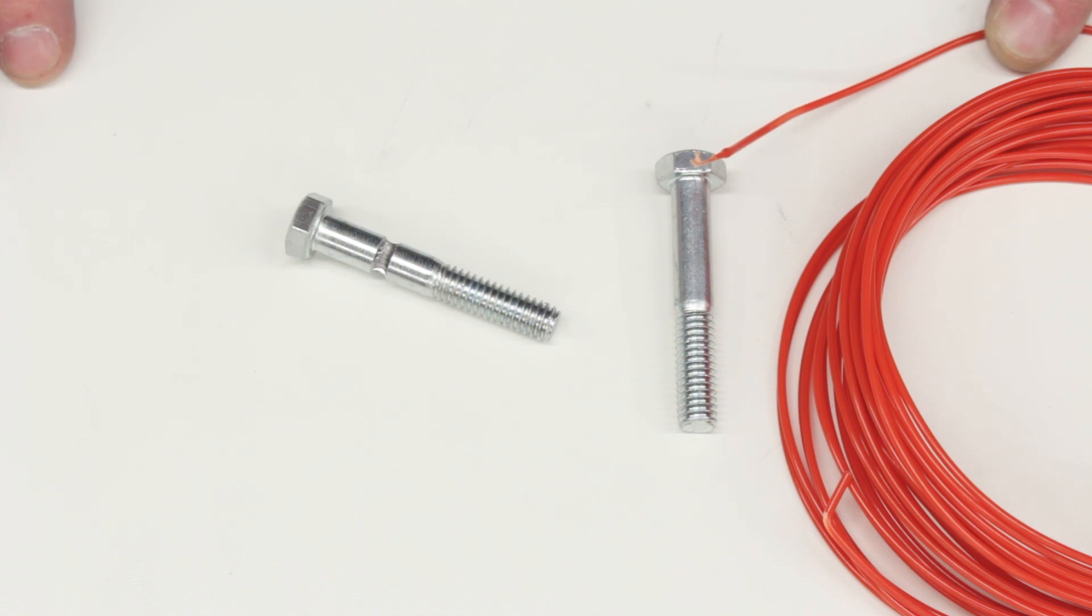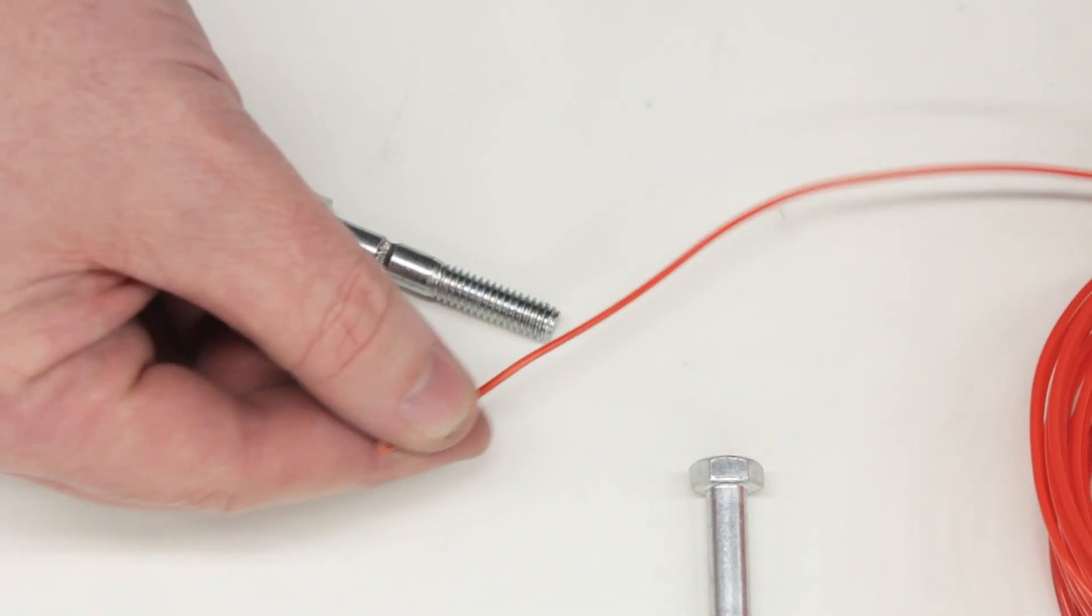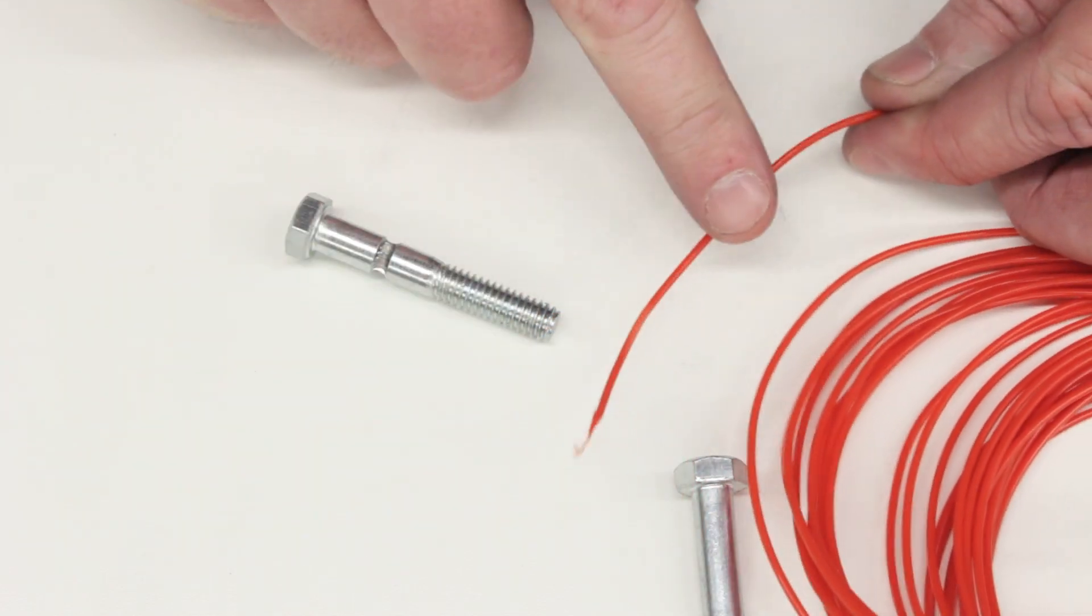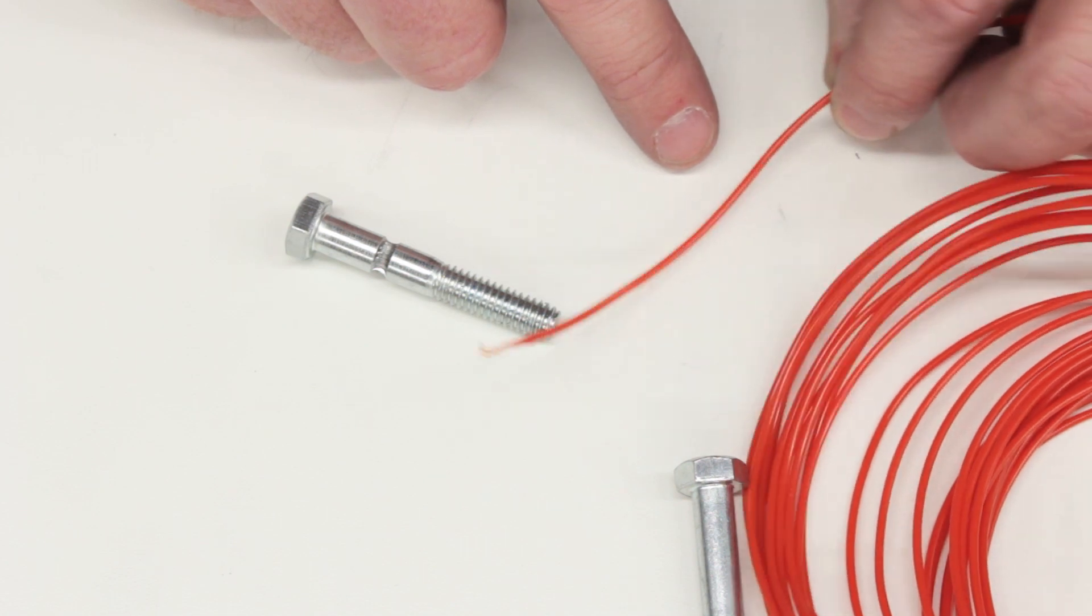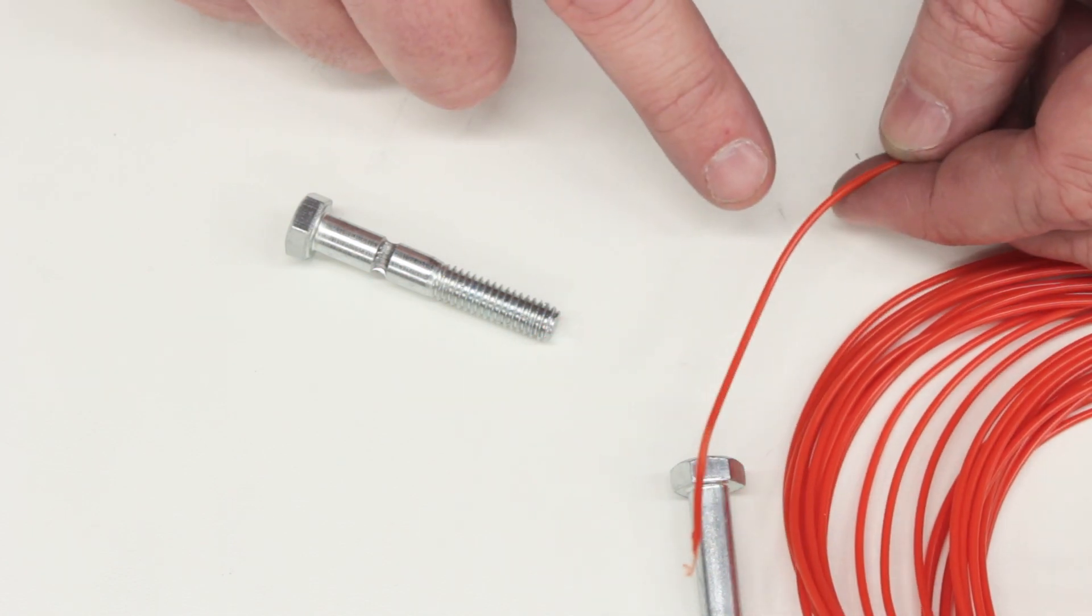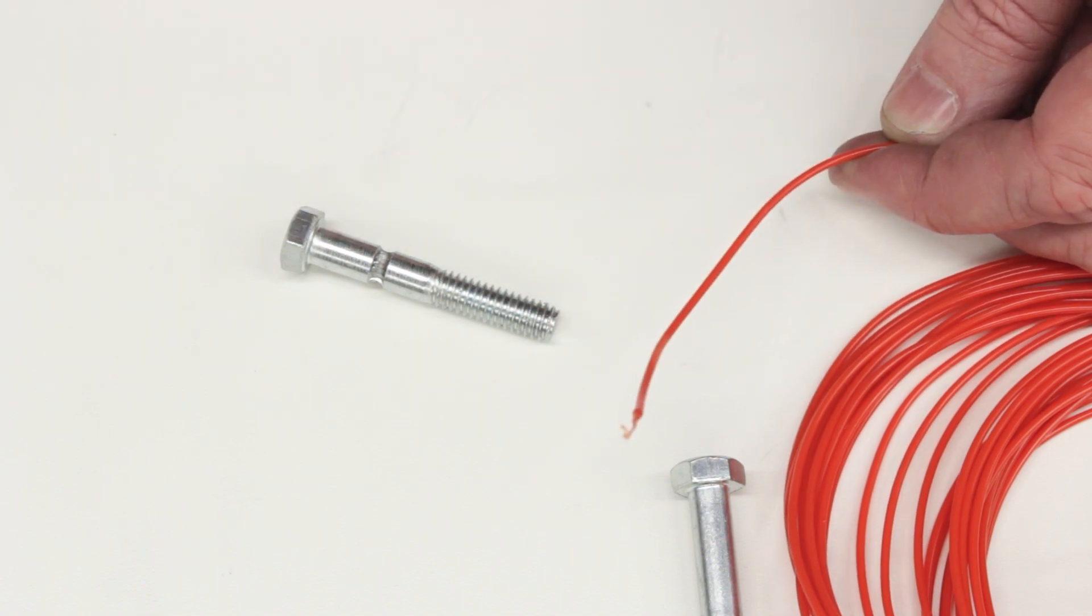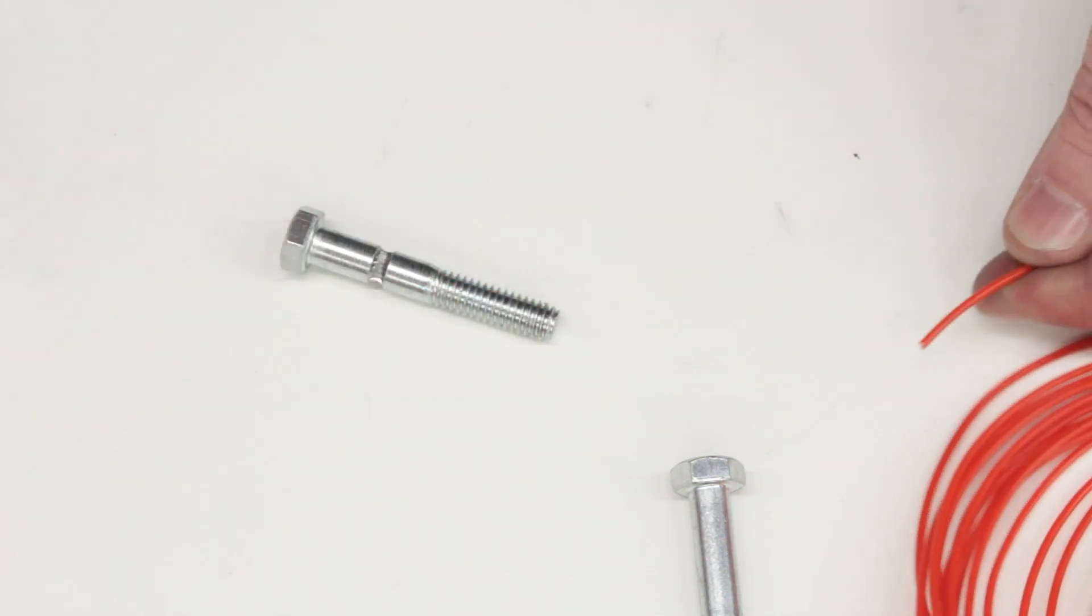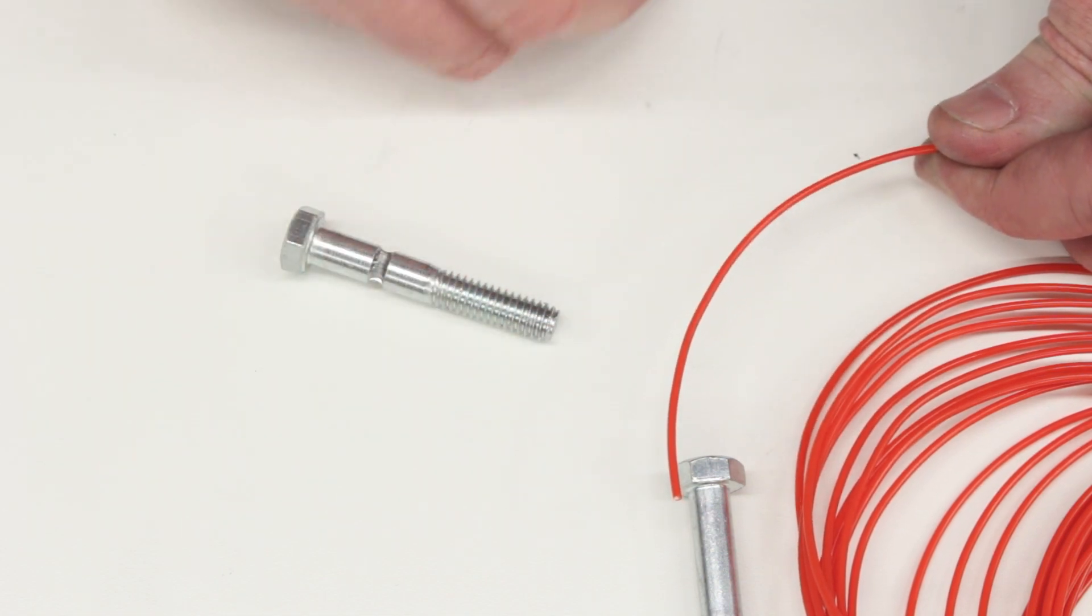Which one you call it just kind of depends on who you are and who won which trademark court case which week. But the idea is you start with filament. This is 1.75 millimeter filament. It also commonly comes in 3 millimeter. This is ABS. And so it's just plastic in a very precisely extruded strand. This is old so it's brittle, and these come in rolls of a kilogram or so.